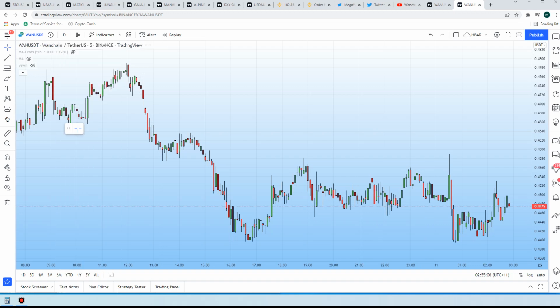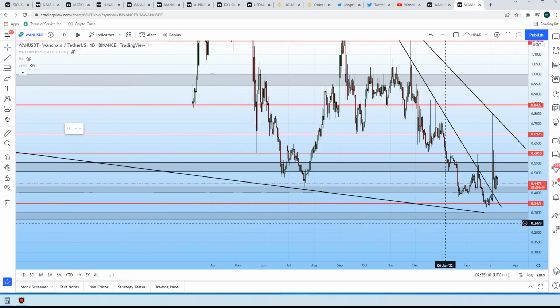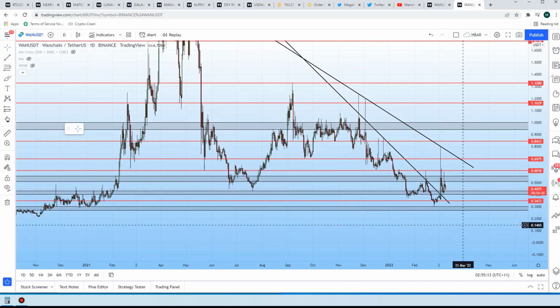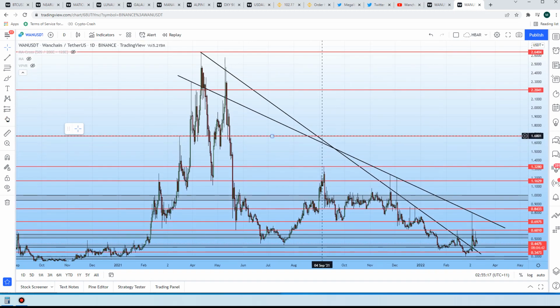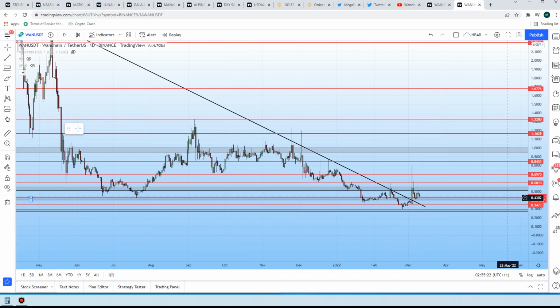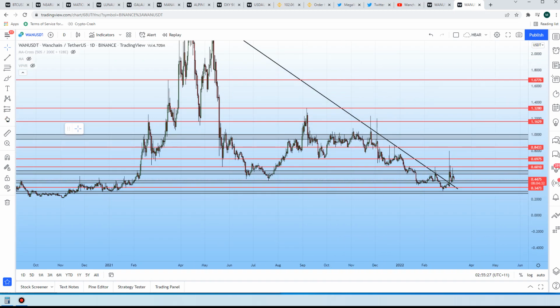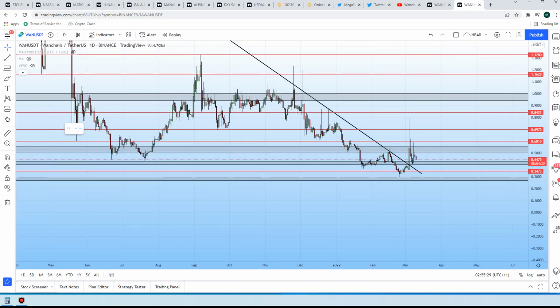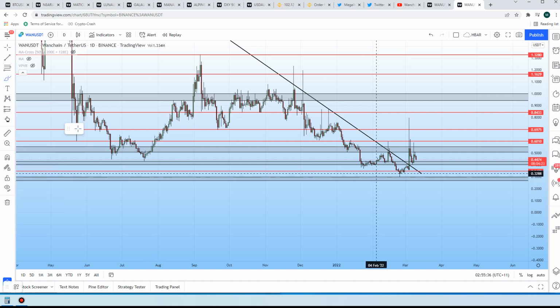Let's take a look at the chart. We're going to go onto the daily for Wanchain. And again, we have that circle zone here. What we can do is we can get rid of this trend line here. And another reason why we broke out so explosively was if we take a look at this trend line. This trend line was a downsending trend line for the Wanchain chart all the way back from the 12th of April 2021. All right, guys, we broke out of a trend line which was spanning April, May, June, 9 months maybe, a long time, guys. We broke out and we went explosive.